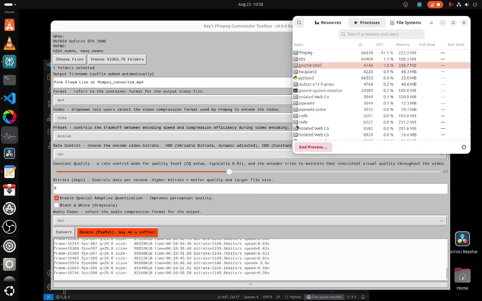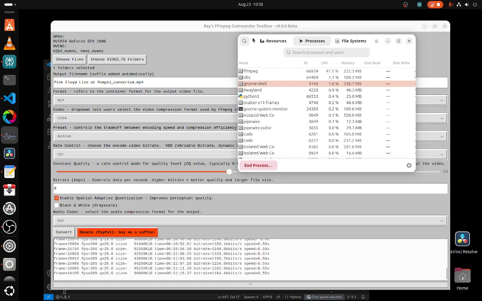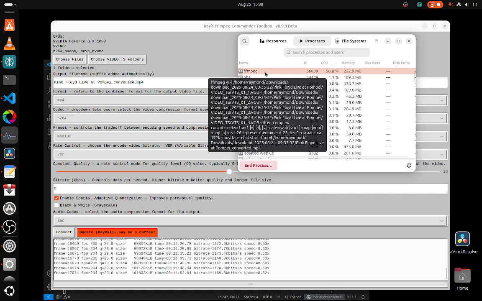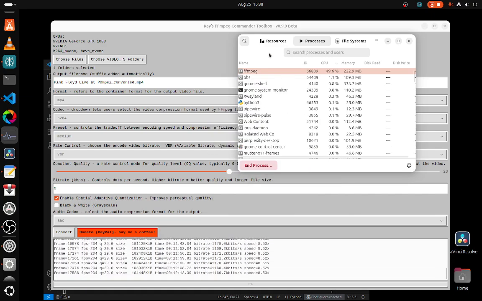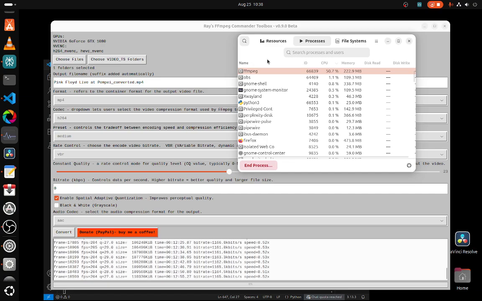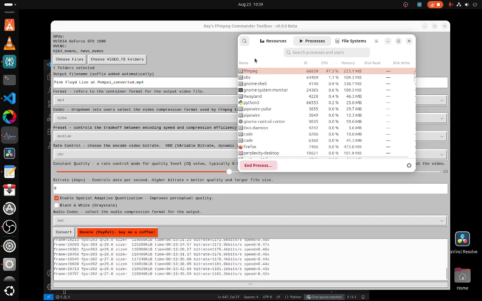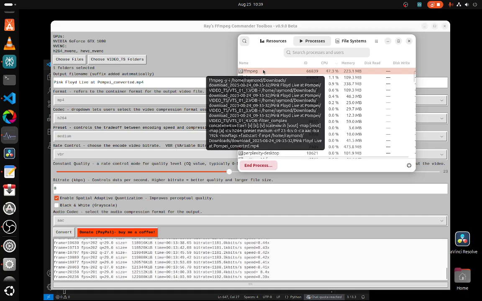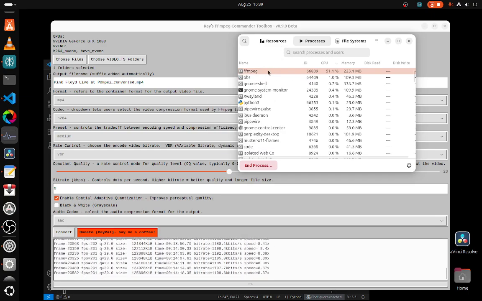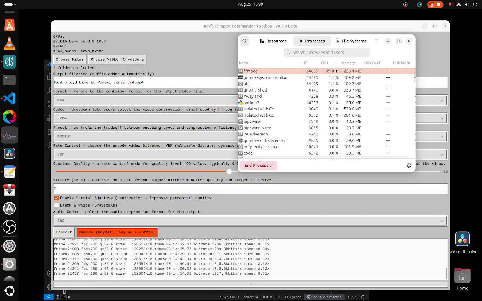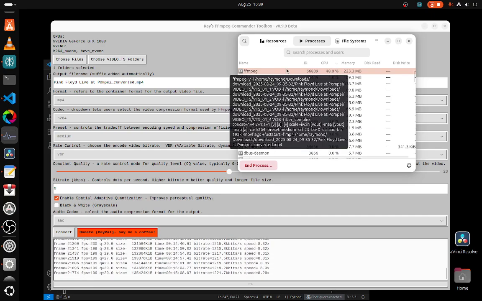What else to talk about? The way I did this, I didn't want to overwhelm the system with multiple FFmpeg sessions open, because you can. So the way I upgraded the script is it will open one FFmpeg session at a time. If you selected one file, it'll be one. If you selected 5 files, it will process the first one, and the second one, and the third one, and the fourth one, and the fifth one, like that. Always only having one FFmpeg, so it doesn't overwhelm your system. It is using the CPU as well.